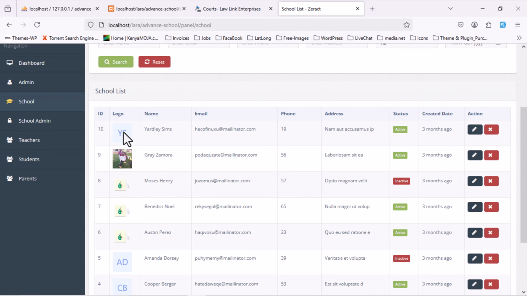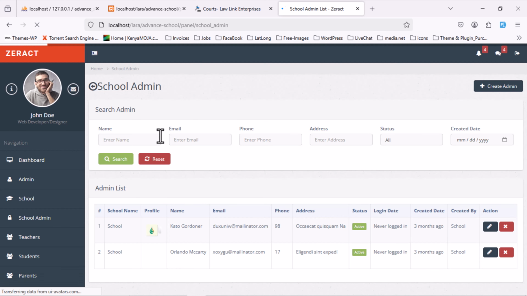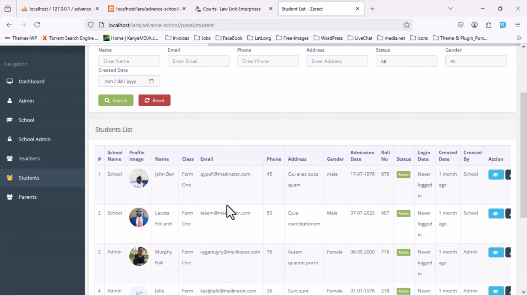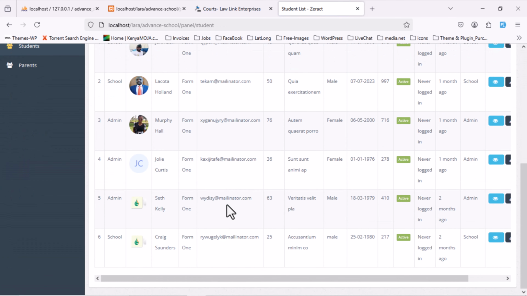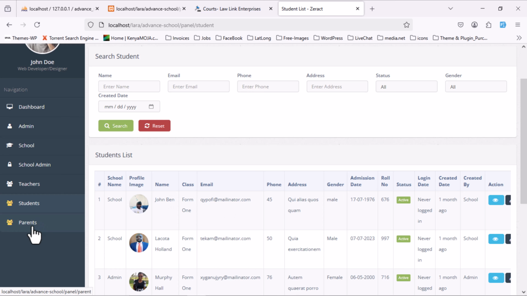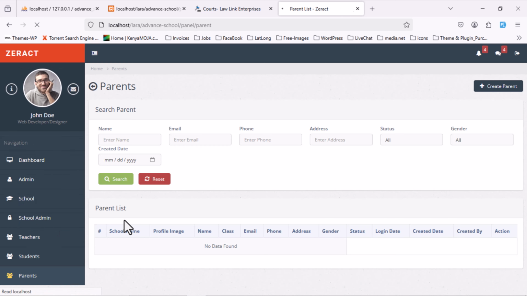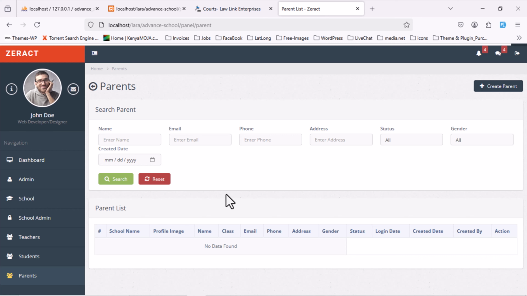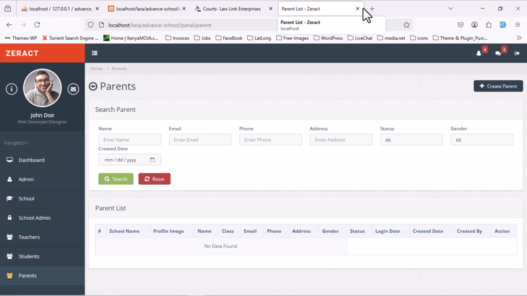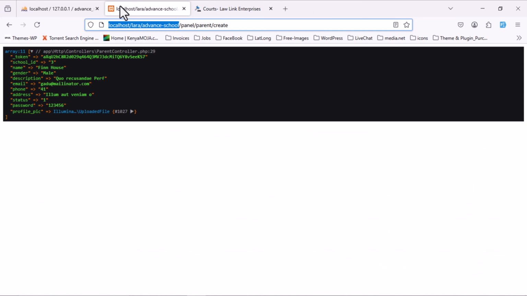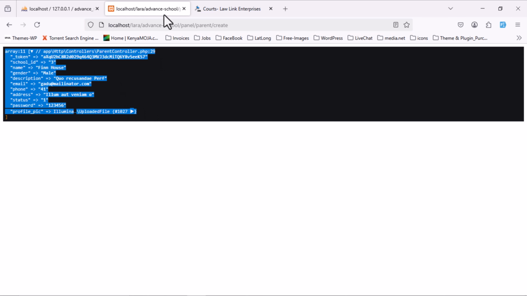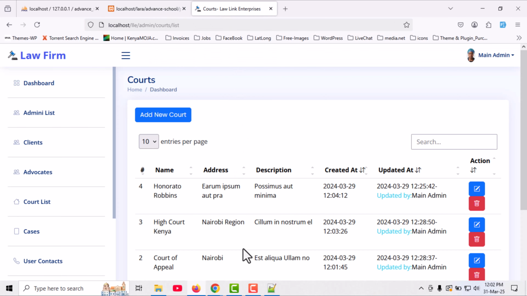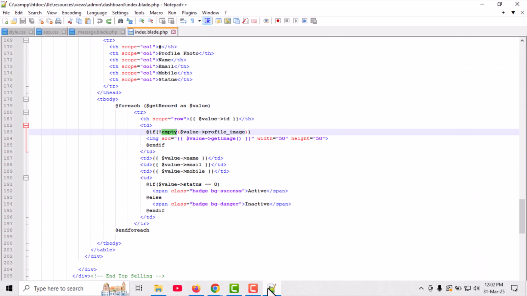This one I'm using a different approach, but there is a scenario in which I will be using a default, which I think I've done in another system, not this one. If I go to students, I'm doing the same thing. Parents, I'm using just the same thing. Yeah, parents I'm still working on, I think I'm not done. So with yours I'm using blank, so just learn to know that.